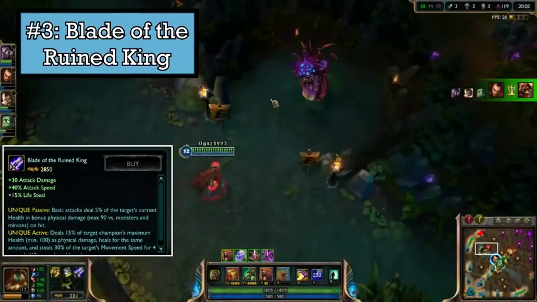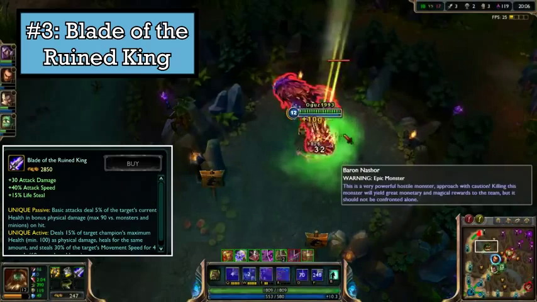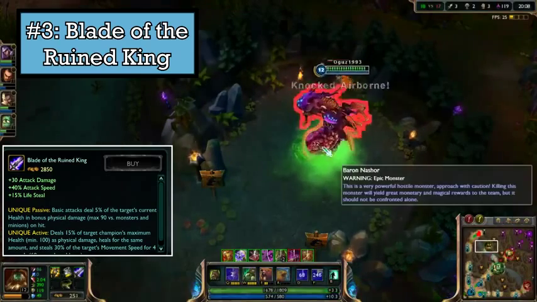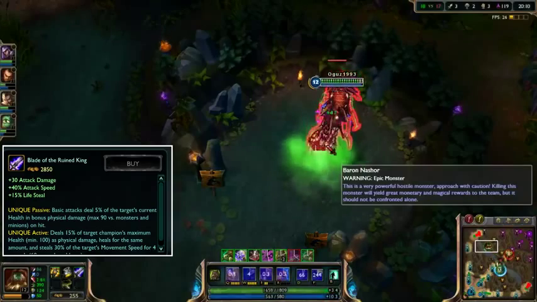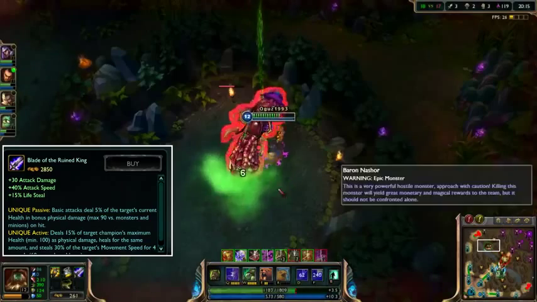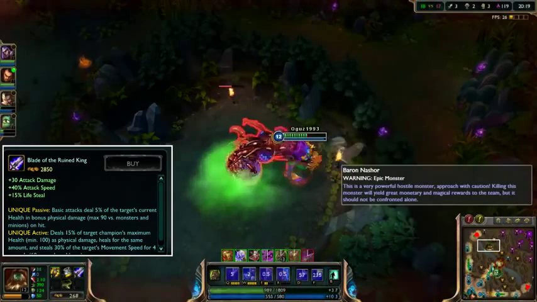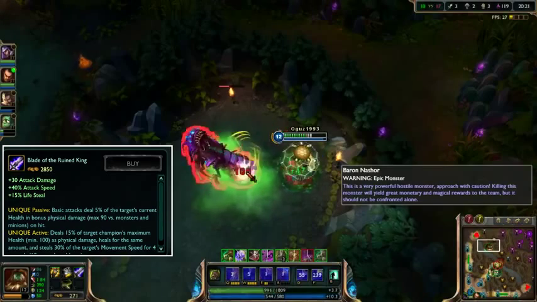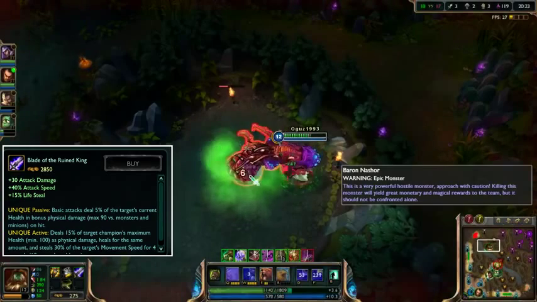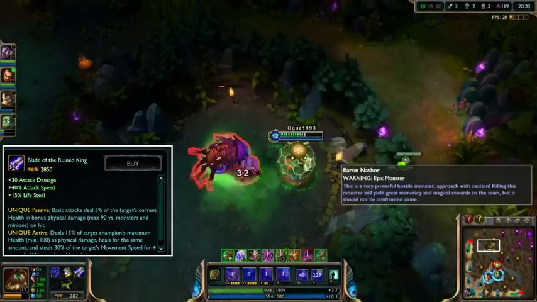At number 3, we have Blade of the Ruined King. A couple patches after this item was released, it got reworked into a monster of an item that was crazy powerful. The raw stats it gave were insane, and the active on it was changed to be so ridiculous. It caused the meta to be shaped entirely around champions that could use this item, since bruisers and duelists were so crazy strong with the active and passives, as well as the stats.